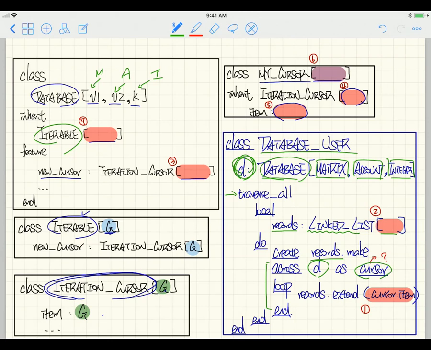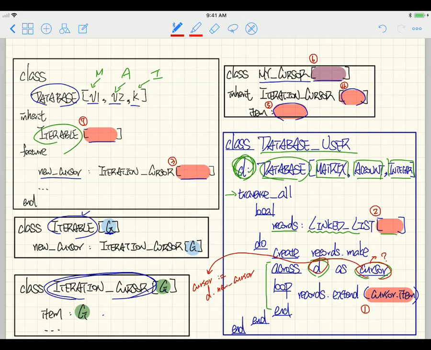As I mentioned last time, when you say across an iterable object as some cursor, this is something Eiffel will implicitly do for you, which is as follows. I'll write it down explicitly for you. You can see that the cursor over here is basically like this. I'll put it over here aside. It's basically saying cursor is just assigned to D, which is iterable, which is guaranteed to have the new cursor feature. New cursor. That's kind of implicit. You don't have to do that explicitly by yourself. That's really a key step.